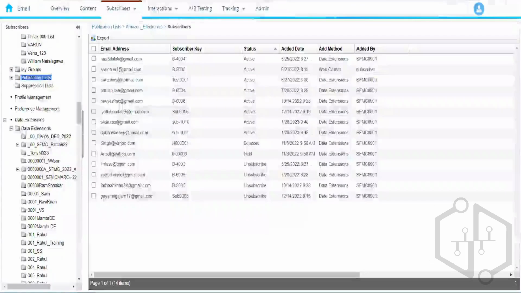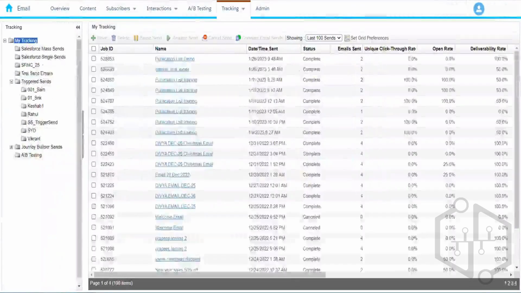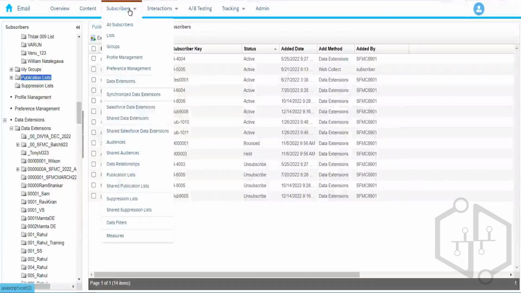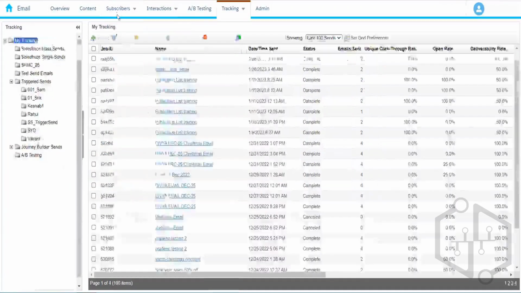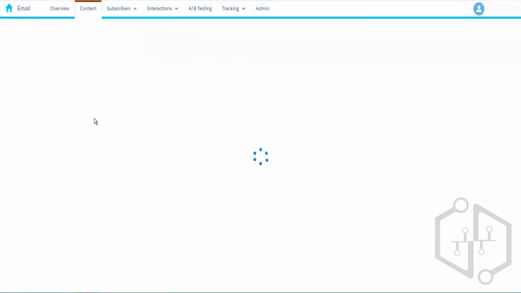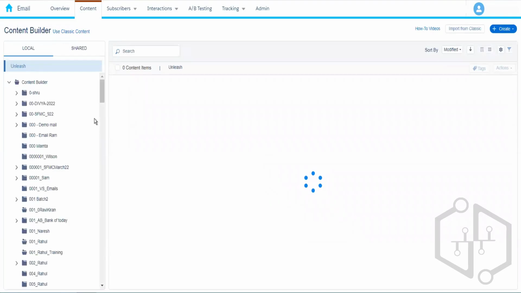You have to copy this link. Let me show you again. At the bottom, there would be two links, update profile and unsubscribe. So you need to right click on this update profile link and then copy that link. Okay, fine.